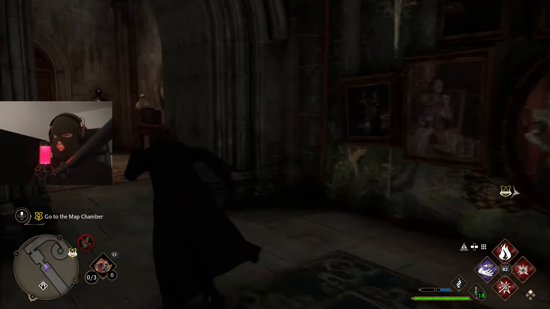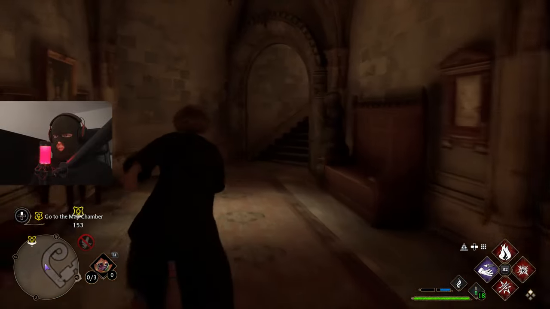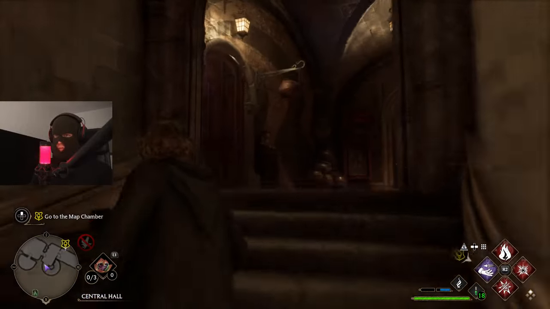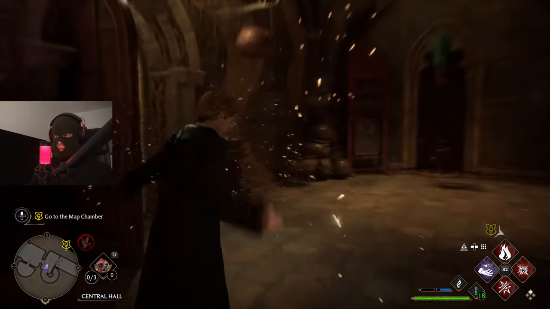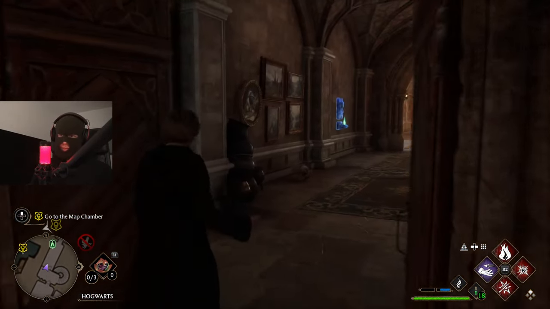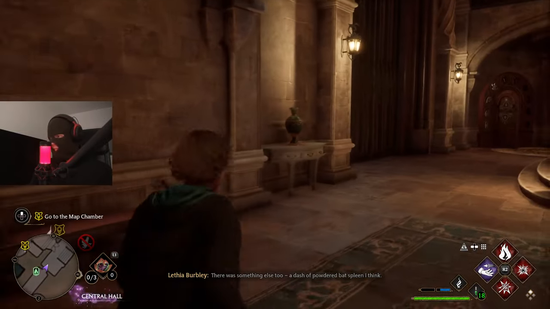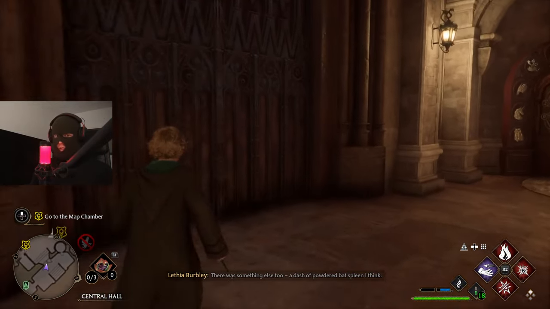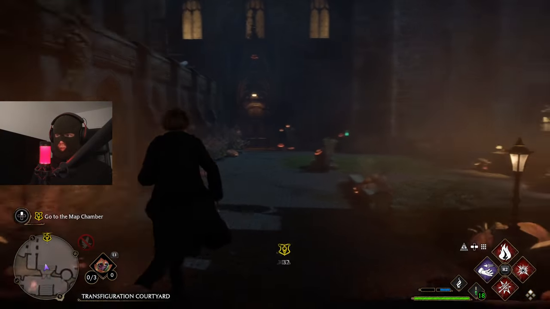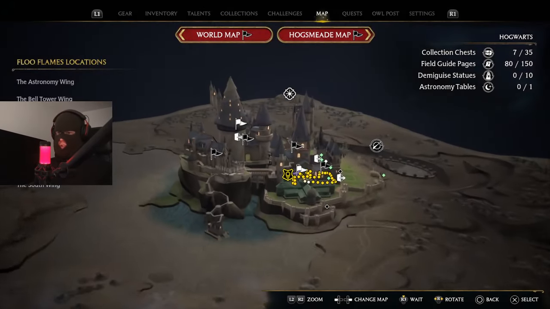Now, is this the way? Okay, it appears that we are going the wrong way here. Okay, we're getting to Snape's class now. Well, shit. Great. Should we, yeah, we're back here again. Maybe let's use the teleport function here.